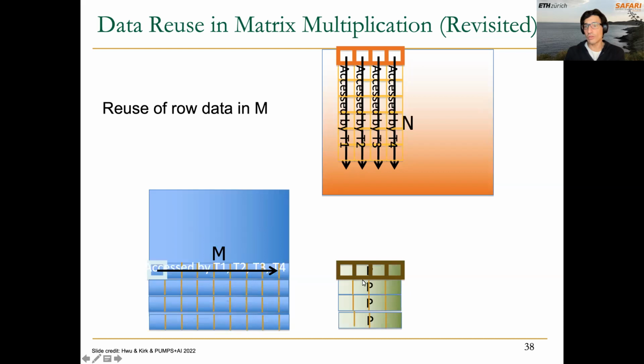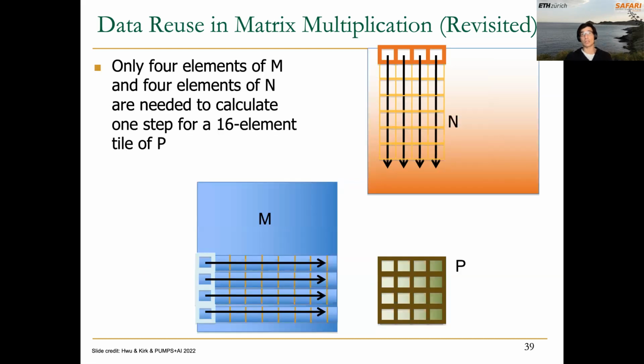Now we could assign threads to the elements in a row of the matrix P. So we would have one thread here, another here, another here, and another here. All these different columns are accessed by different threads, but all the elements of this row of matrix M are accessed by all threads computing elements of this row of matrix P. So this shows the reuse of row data in M. So in the end, we have reuse on both.